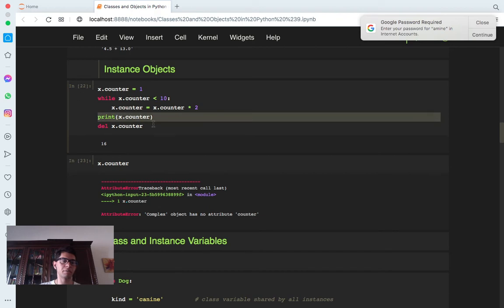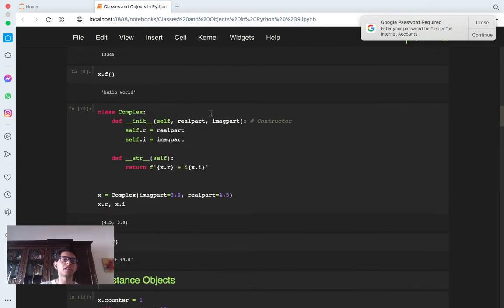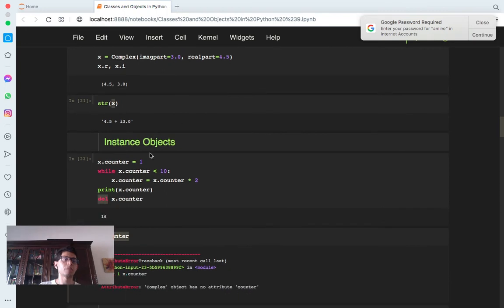Here we add them and print it, and here we have deleted it after having it. And here you can see after deletion, because we have deleted it, we can't access it. It says, okay, we don't have this attribute. This is how to add and delete attributes outside of the class, for example, but from the objects.